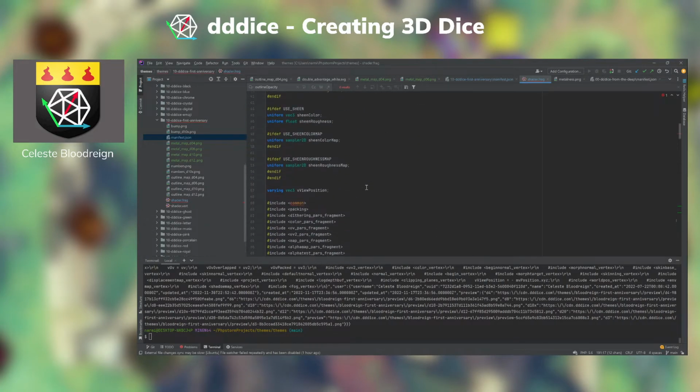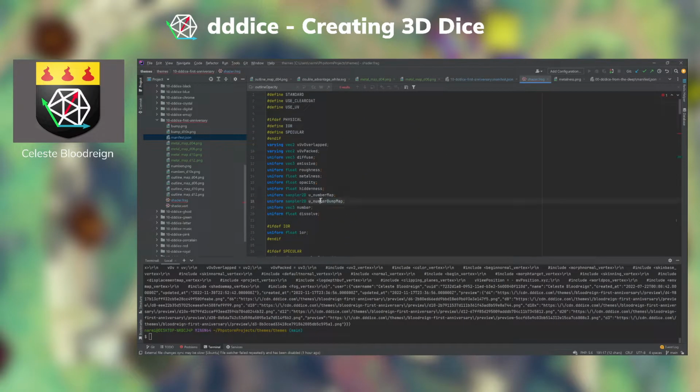Okay, so let's add an outline map to our shader. We got number bump, bump, bump, okay, uniform vec3, it's gonna be outline, and then we're gonna do uniform sampler2D, you outline map.